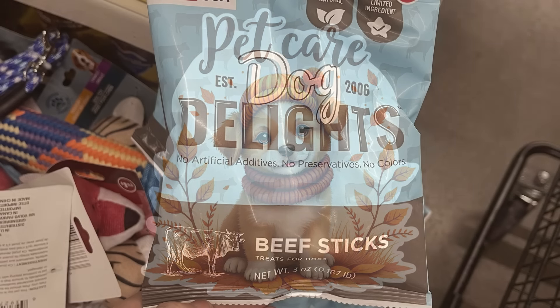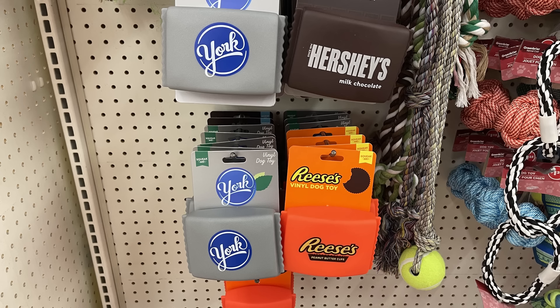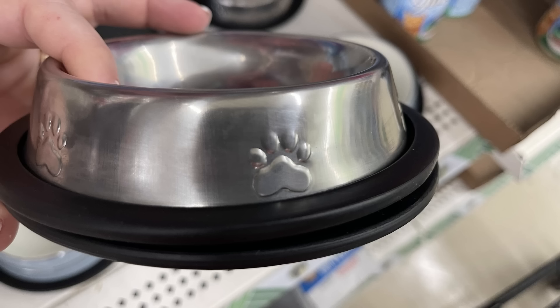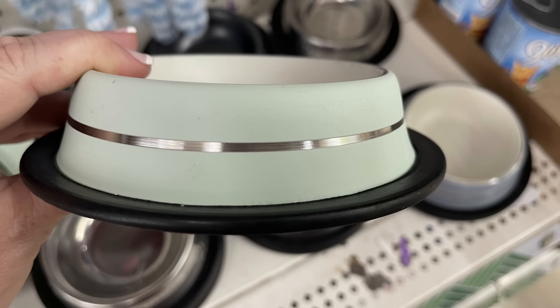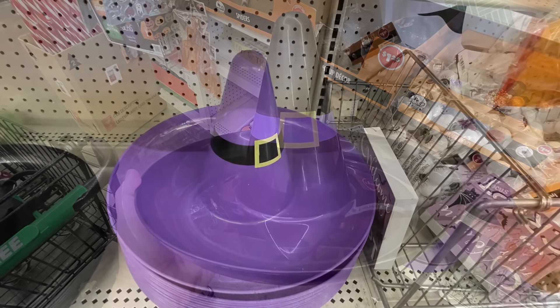For pet care, they didn't have a whole lot new, but they did have more of the Dog Delights beef sticks — that's a new treat. They also have lamb sticks, restocked squeaky toys that look like candies such as Hershey Kiss, York Peppermint Patties, and Reese's. There are some new ceramic and metal bowls each with a different decoration — one is a copper color and one has a stripe, available in blue or light green.